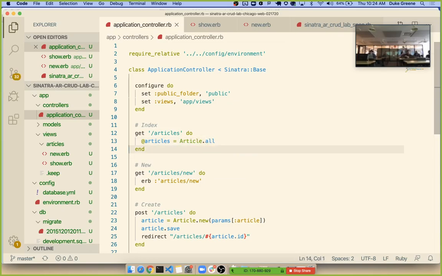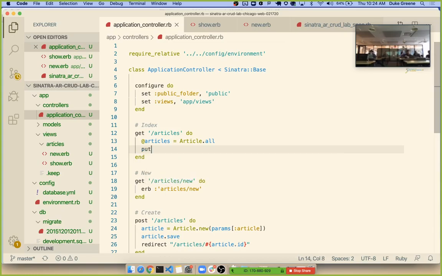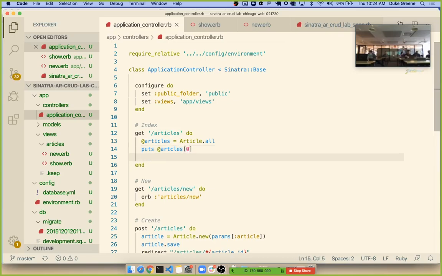Oh dear. So I say puts @articles[0], right? And then I render ERB index, or in this case, we'll do it nested inside of articles, so it'll be articles/index. The problem here is on line 14, I've mistyped the variable name.